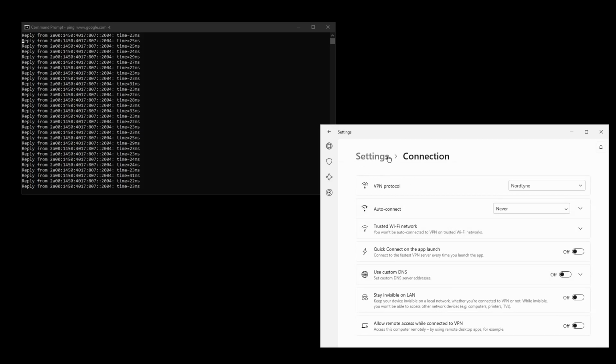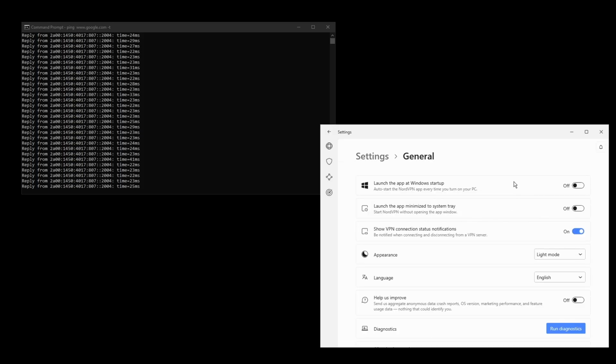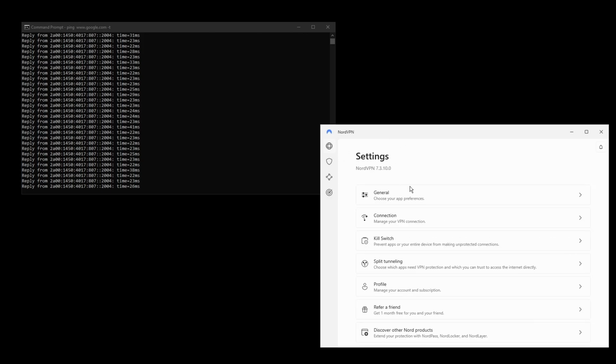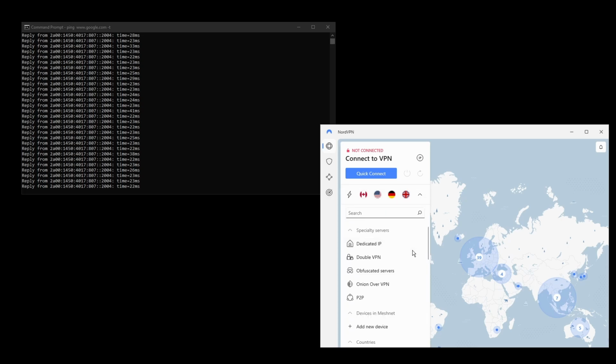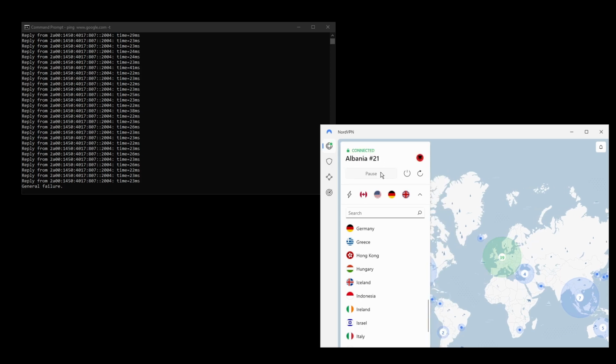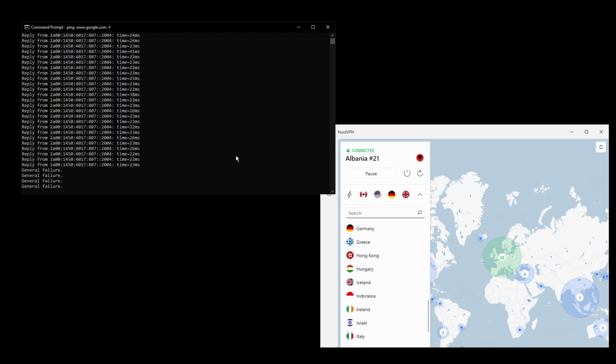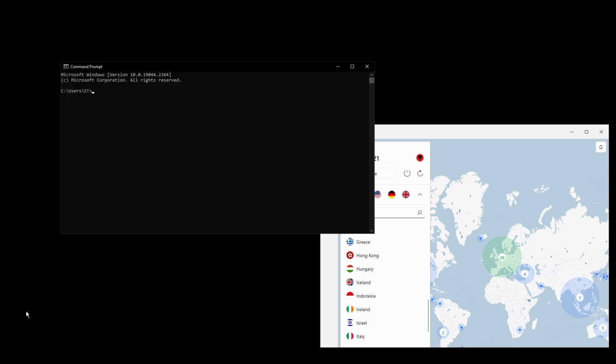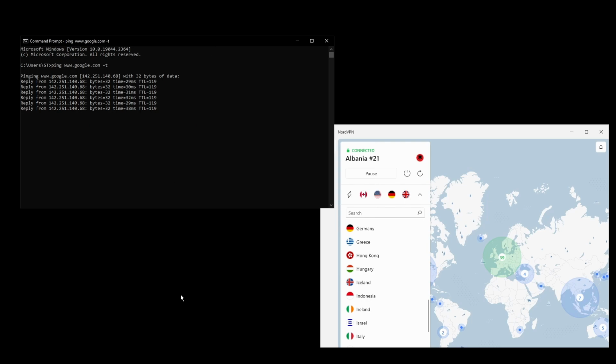NordVPN has servers located all over the world, so you can find one near you for optimal performance while playing Overwatch 2. The only downside with NordVPN is that it has a higher price tag than the other two VPNs, although that doesn't mean that it is overpriced. It comes packed with a bunch of extra features and multiple servers per location. All in all, NordVPN is an excellent option for those who want a smooth online gaming experience while playing Overwatch 2 and peace of mind from day one. The low ping, stable connection, and close to zero disconnections make it a perfect choice for a gaming VPN.